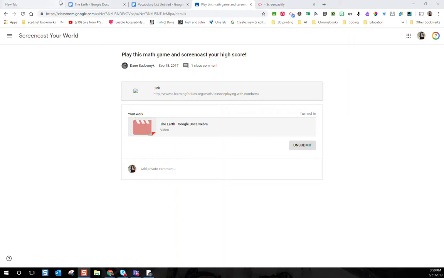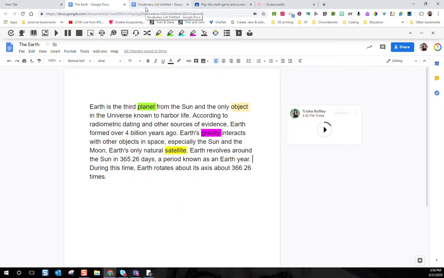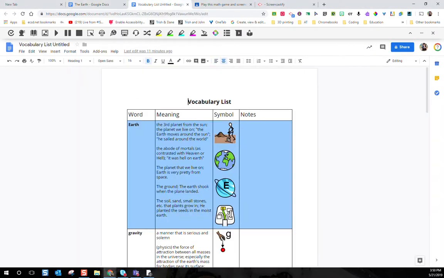Now, another one that I want to show you, because I already had set up the Move It one, is a couple of things that are built right into Google Docs that I don't think we realize are assistive technology. So this is great for using that vocabulary list we talked about earlier, right? 100%. Okay. So I'm going to show you two features. Let's say I'm inside this vocabulary list. What I want to focus on is making meaning, understanding what this word is in a truly contextual way.